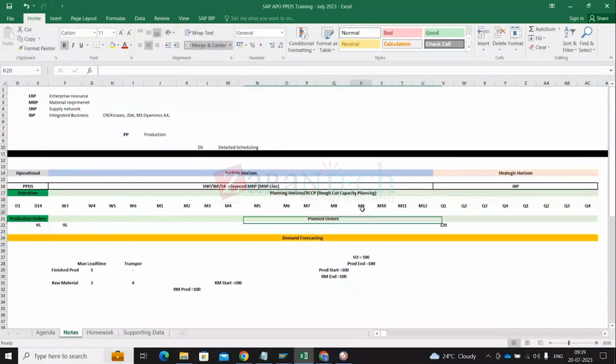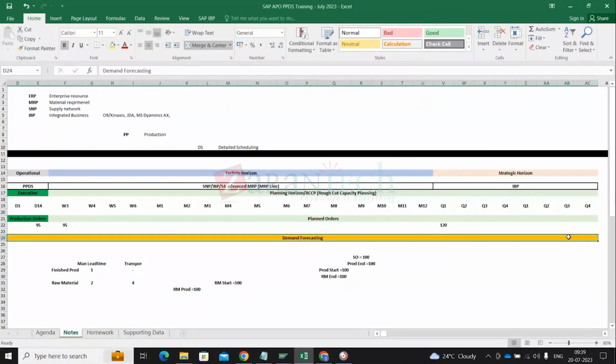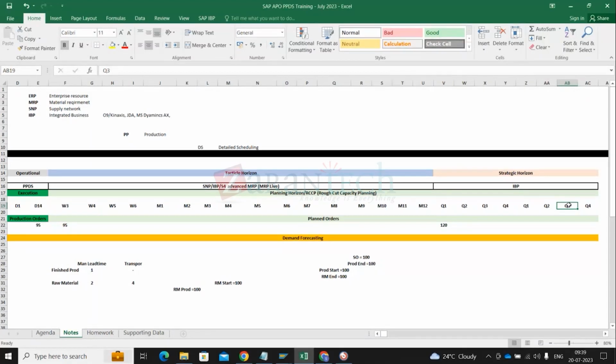So this sales order is for month 9, but it will also do a forecasting for quarter 3 of 2024 or 2025. So such things, when you're planning so much in advance, it has to be always done in a rough cut planning fashion. What it means is, you cannot say, for example, that the production orders that I'm talking about here, and the transportation duration that I'm talking about here, is precisely 4 months, 1 month. I'm able to tell you confidently.